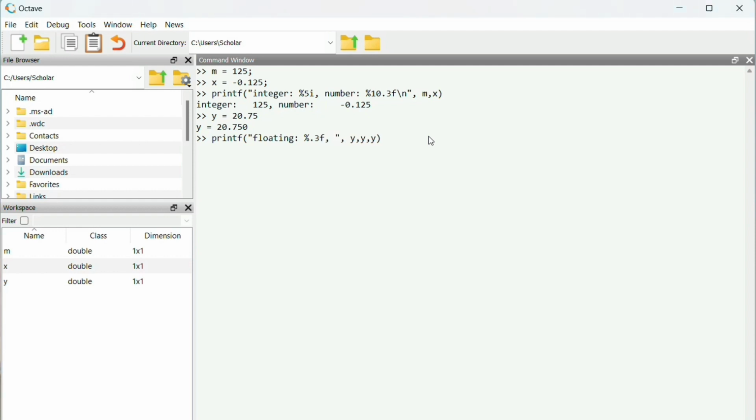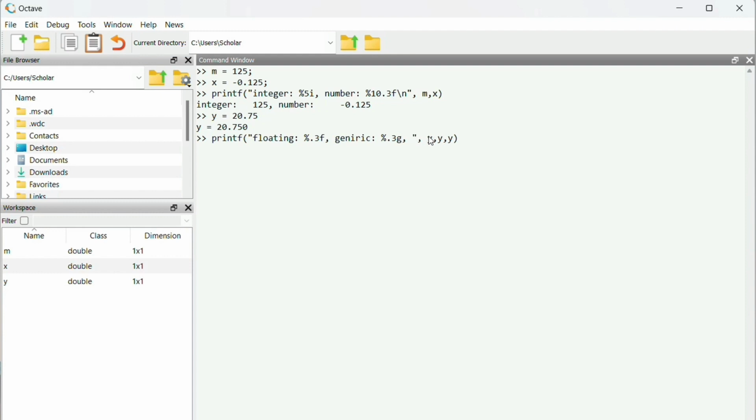And then in the generic format, we also start with the percentage sign. We use the specifier G, the same decimal point and the precision 3. And we will see the meaning of the precision for each specifier right now.